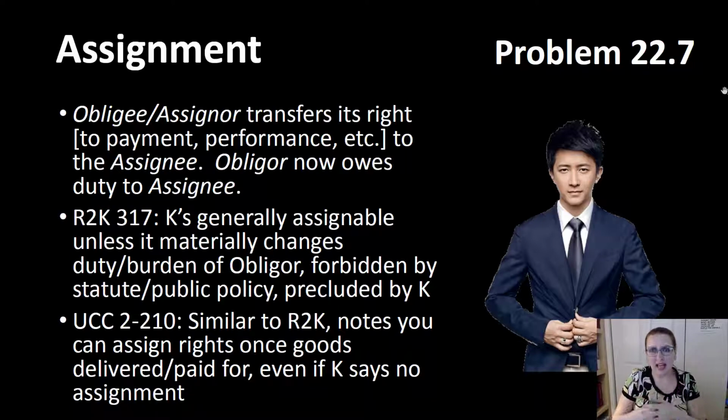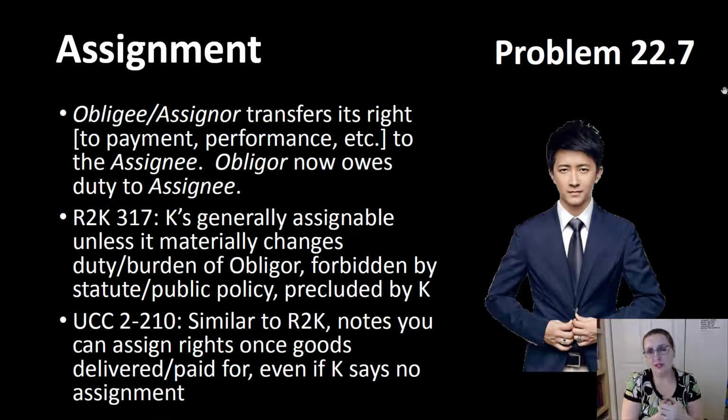And as long as that assignment meets certain standards, which are largely explained in R2K 317, doing that assignment later on via a totally separate contract that doesn't necessarily even require the approval of the obligor under the original contract, that's okay. That's sort of how it works. So the assignment becomes a right that is essentially a property right. It can be transferred by the party who is owed payment or performance, the original obligee.